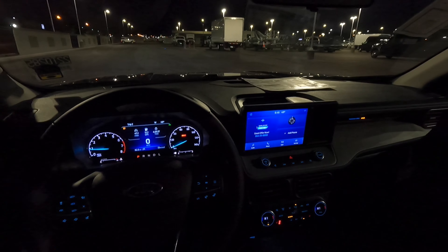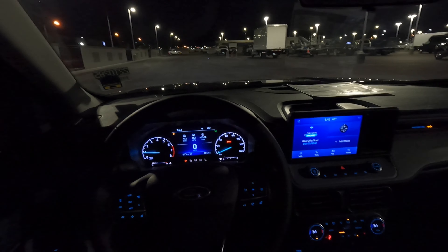Let's go ahead and check out the back seat real quick. Looks like they didn't carry over the ambient light for the rear door handle, but you do have your little window switch control over here and your storage. No ambient lighting in the back whatsoever, but you do have a really bright LED back here. So you're covered as far as overhead lighting, just not interior ambient lighting in the back.